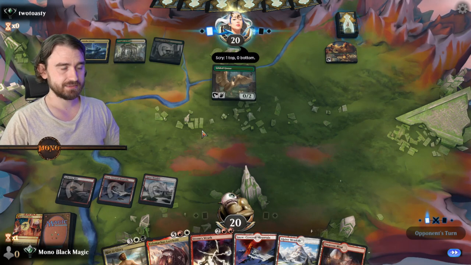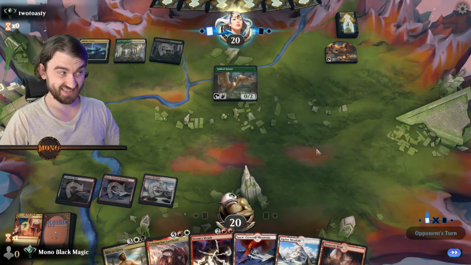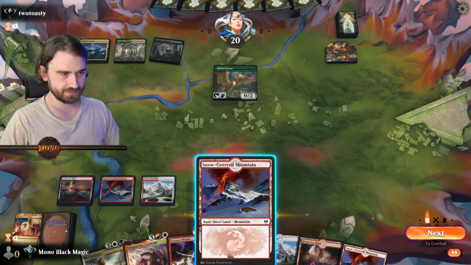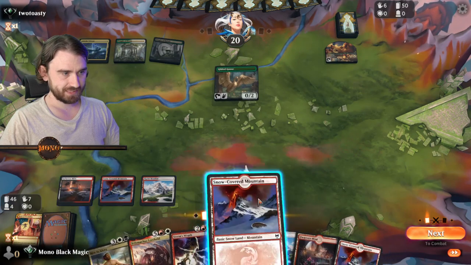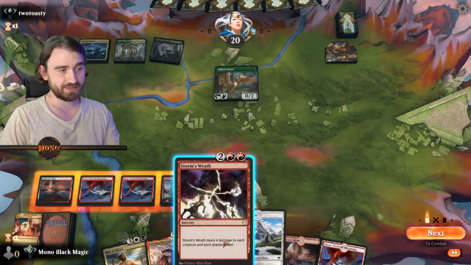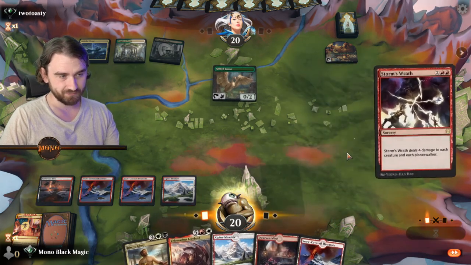Possibility? Nothing. Read up, nothing. Yep, nothing. Do we Stormtrap? We have Velomachus in the graveyard. Back. Do we Stormtrap? Just a Gilded Goose? The thing is, since he didn't play anything last time, I think if I Stormtrap now, he's not gonna play anything next time also. And then we Velomachus. I think it's a play.